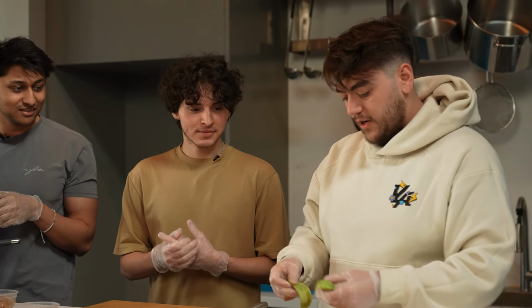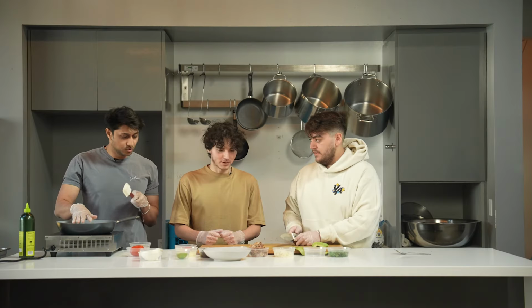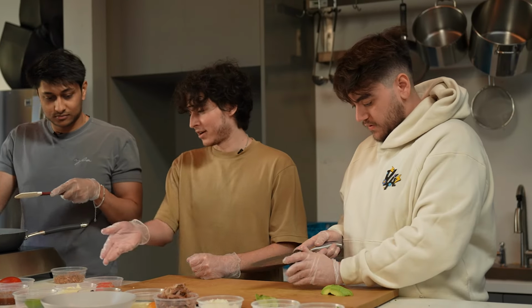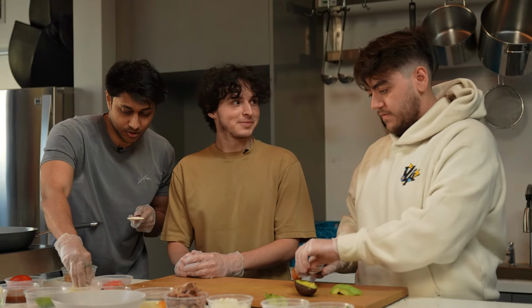I couldn't. Yeah, I know, but I tried to peel it before with the gloves on and it was not possible. Let the avocado farmer cook. Do you guys want to melt cheese on the burrito or not? I personally like it that way. Yeah, I don't think we want uncooked cheese on it. It's kind of whack, no? Or is it? I don't know. It's pretty wack. How do we heat it up?